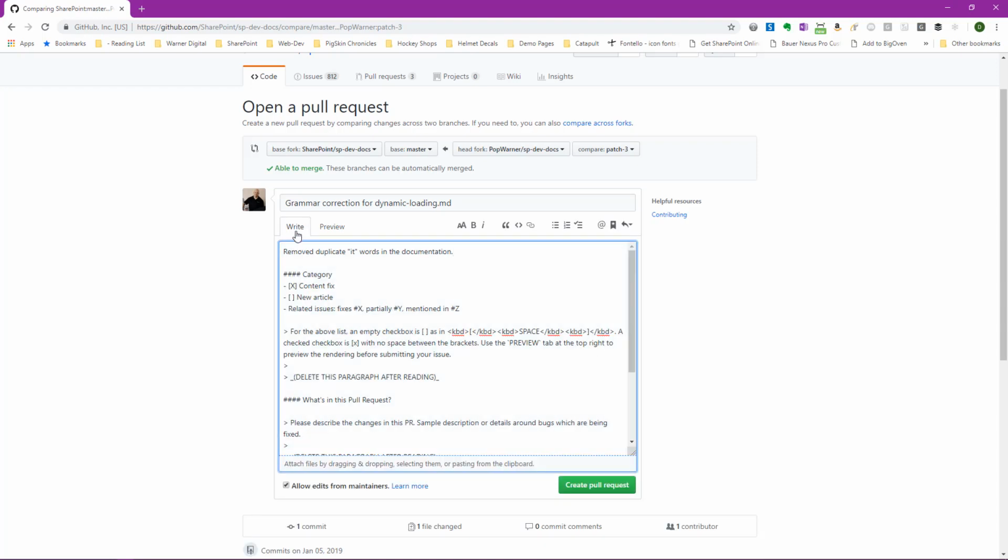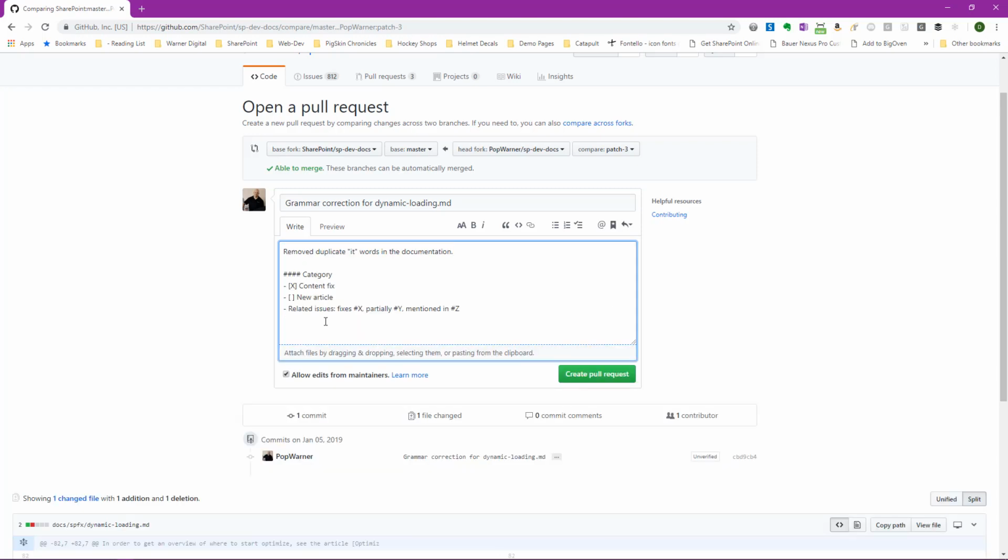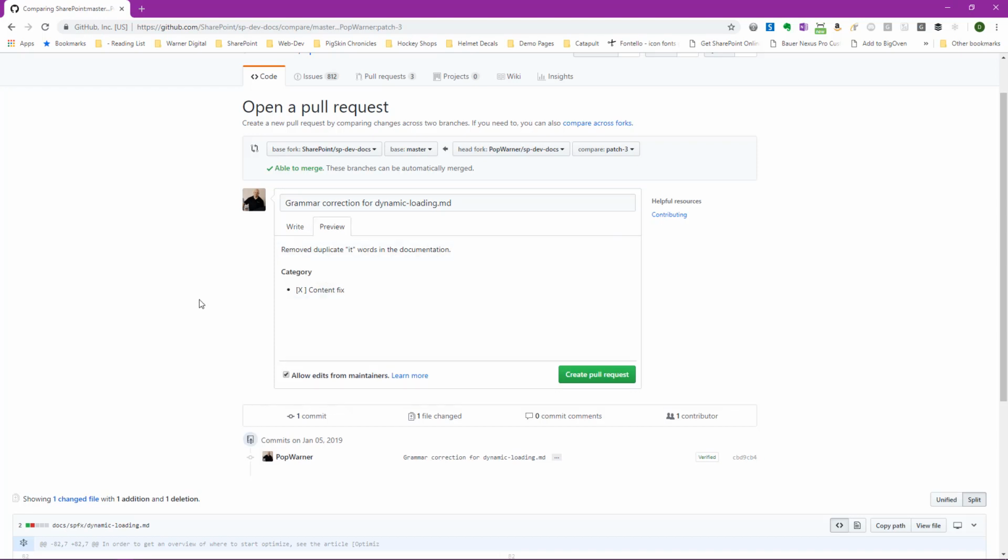So we'll go ahead and go back to the right section, and we can see that a lot of this other stuff is being requested to delete before we submit this. So we'll just go ahead and click here, select all of that and hit delete. And we'll go ahead and delete this as well. And it just provides them a simple explanation of what it is that we're looking to have achieved with this pull request. So before we submit it, we'll take one last look at the preview.